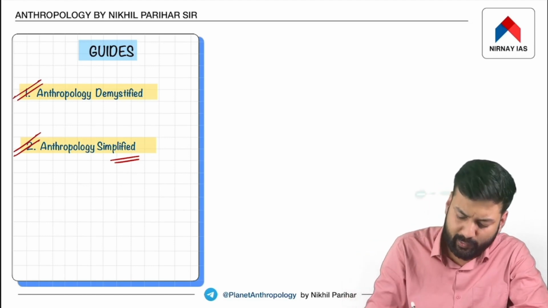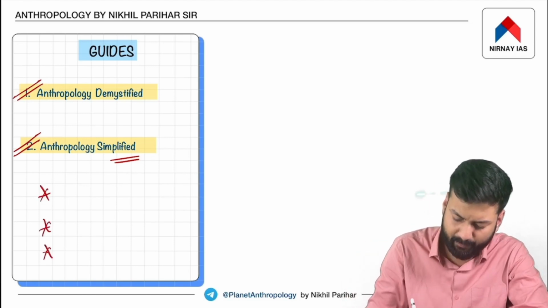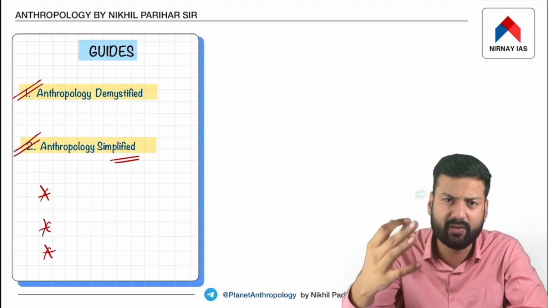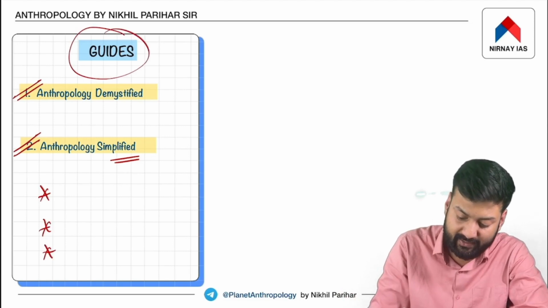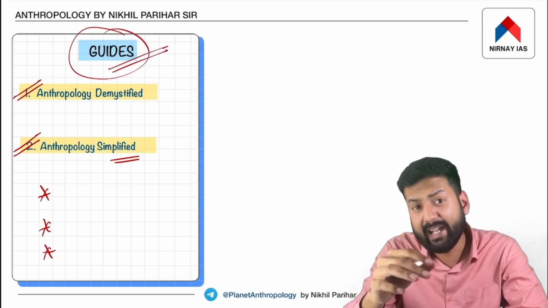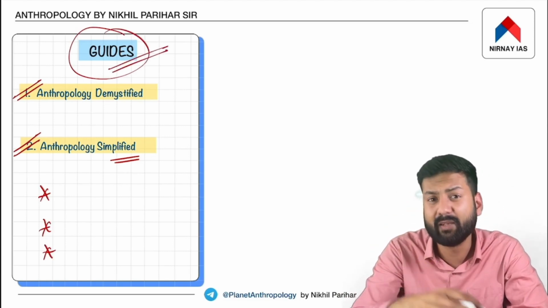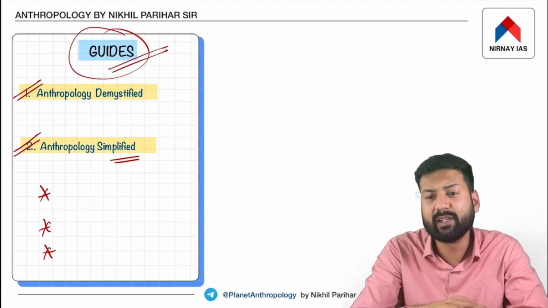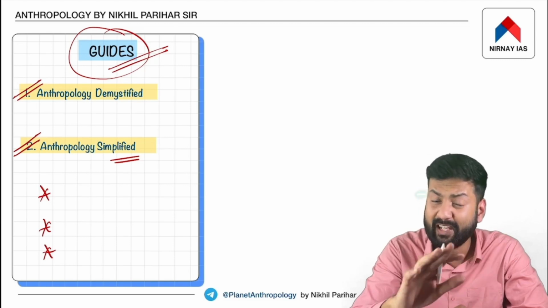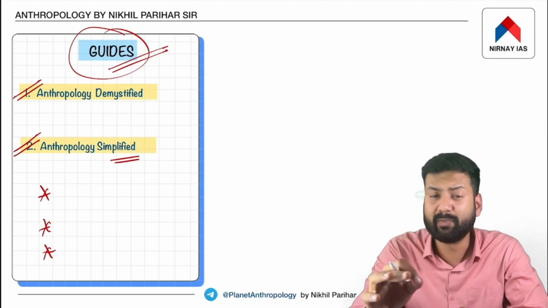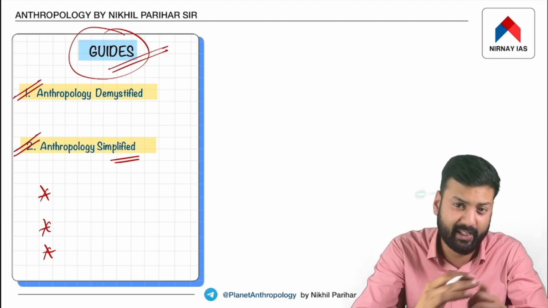Any other coaching institutes' material that you want to point out here? XYZ notes, ABC notes, 1 to 3's notes, they will fit in the definition of guides. Guides will help you get around 240 marks. If you supplement guides with something, it might also help you get 260 to 270 marks, but it will never help you get 280 plus marks unless you are doing something which is authentic.